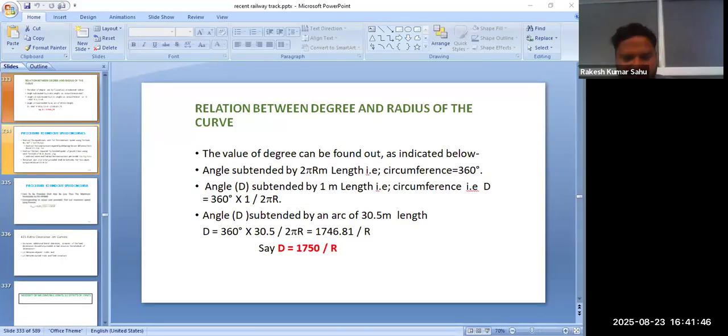This RDSO CT48 we implemented in BBganj and Kaliaganj station of the Araria Galia project in NFR. In other zones also, this CT48 is implemented, for example Western Railway and NCR also.